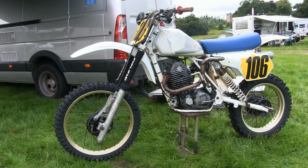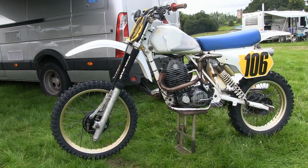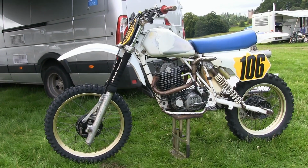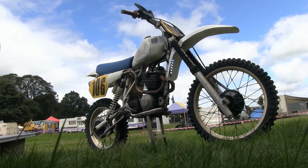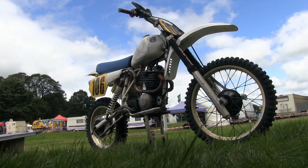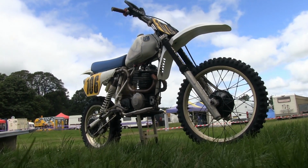Okay, moving right along, this is Steve Mitton's 1983 510 Husqvarna 4-banger. Now as you can see, Steve doesn't spend his off days polishing and painting his race bike, as this old timer's certainly showing all its wear and tear and racing battle scars for everybody to see.